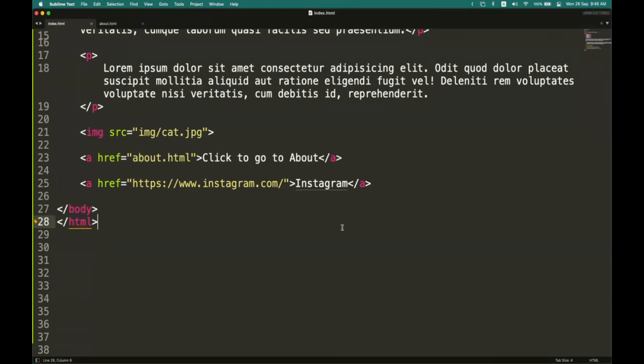But make sure you have this, because this one indicates that you have to go on the internet. If you just put Instagram.com, you will find a file called Instagram.com, which doesn't exist. So you need to have at least https, because that's a hypertext protocol. The browser will know, okay, https is a website, I'll go to it. I will not find a file called Instagram. And you will be able to link it.